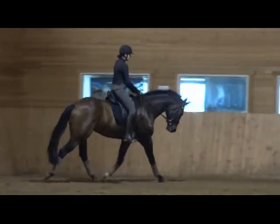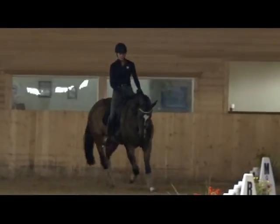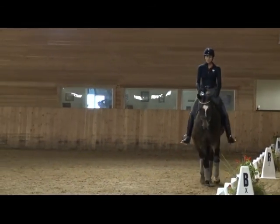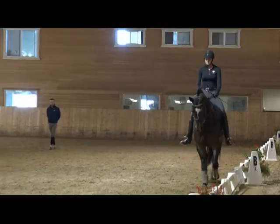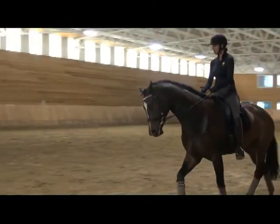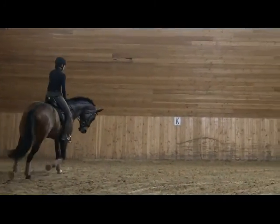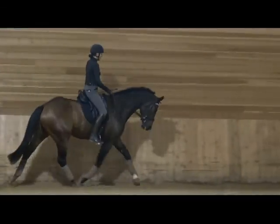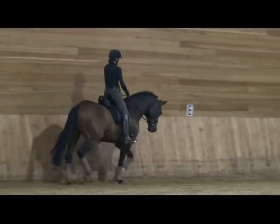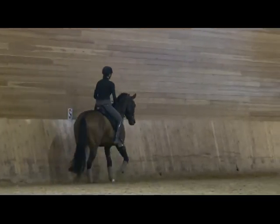Good. Because there in the first steps of trot, he had a beautiful trot for any breeding. And then we don't want to minimize that, especially on a young horse of any breeding. We want him to feel encouraged to have as big of gaits as he can, yeah? Good. A little bit more about your right leg in those moments there. Yes, that was good riding, Sarah. Very good. And pat him with your right hand. He's being very good. Yeah, don't stop.